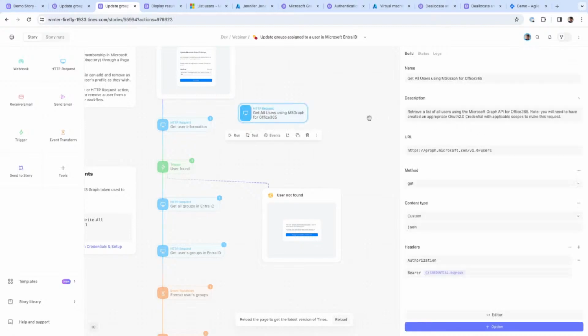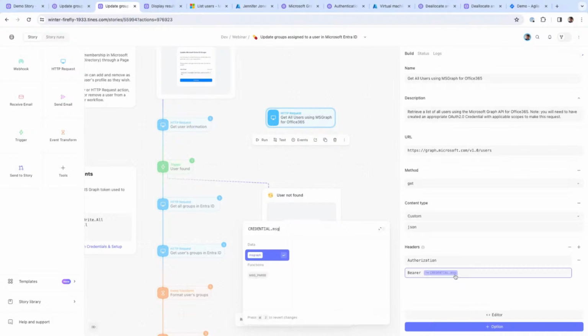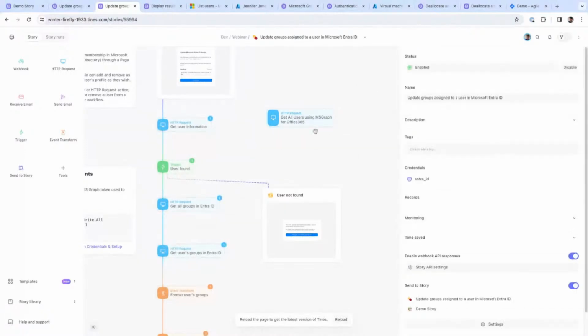That looks to be what I'm looking for. So we can see here, we have a new HTTP request action. I know that I'll need to change the default credential to the one which I have to authenticate to Azure. So I think mine is Entra ID. That looks good. Yeah, and we also have a handy description just so that I know I'm on the right path.